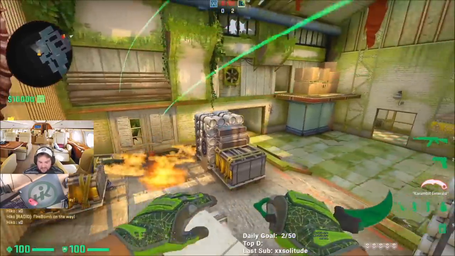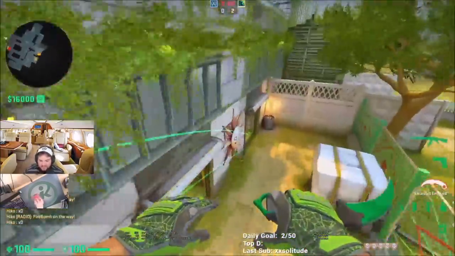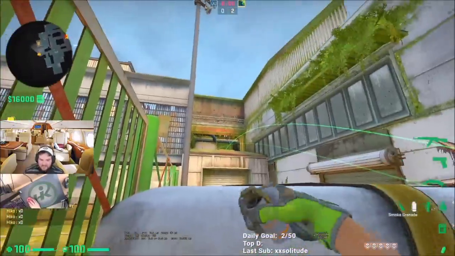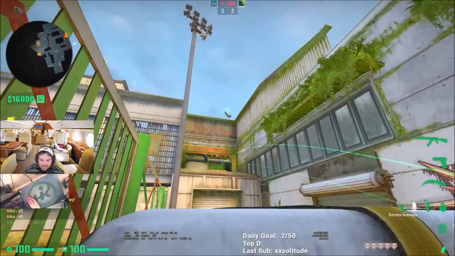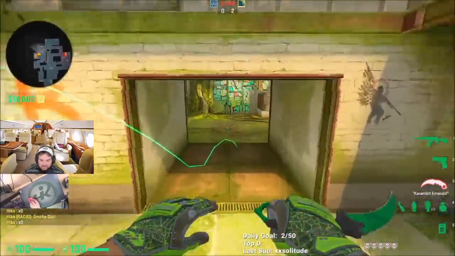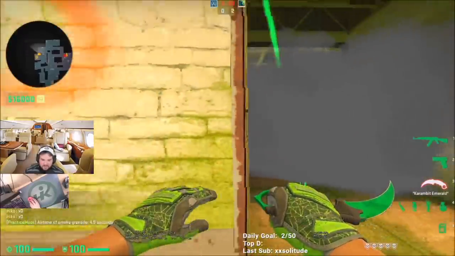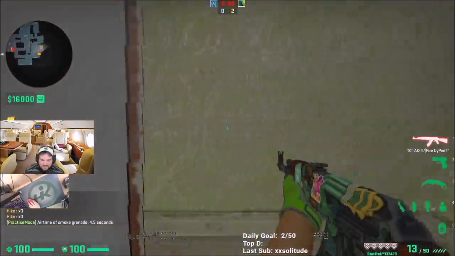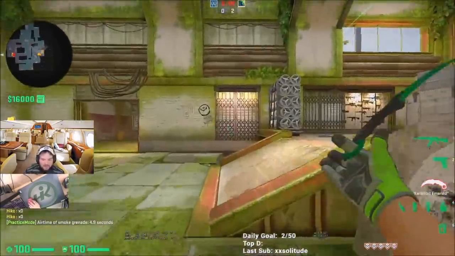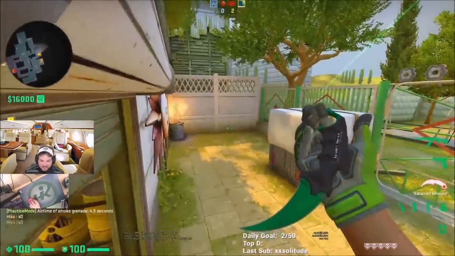Yeah, so it's just still the same molly default. So all the mollies and smokes from outside here are going to be the same. There's a huge gap on the left side. It's not huge. I mean, you can definitely one-way it, but... Okay, actually, it's pretty bad. Never mind. Don't listen to me, chat. That's a bad smoke, dude.